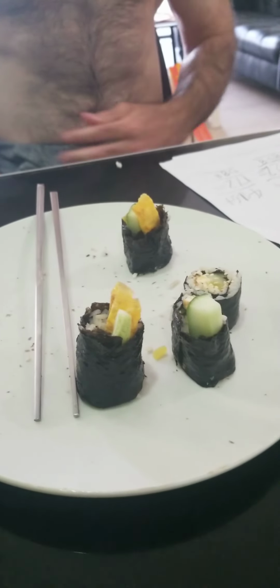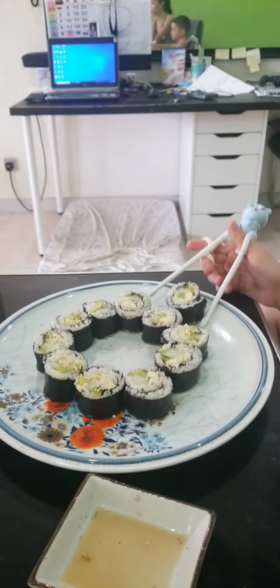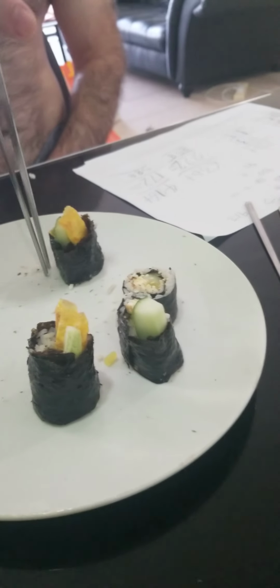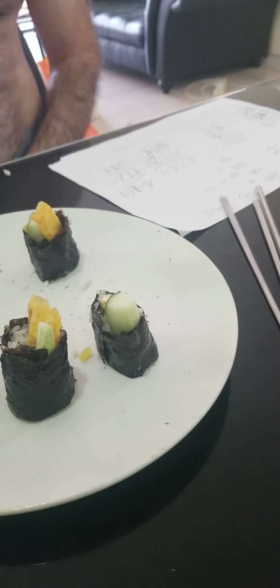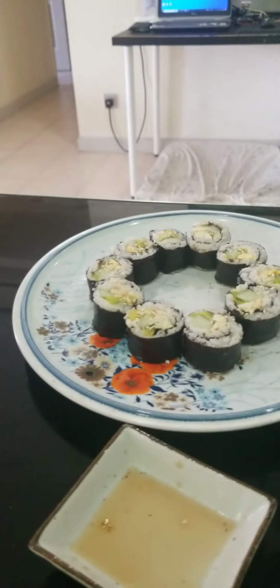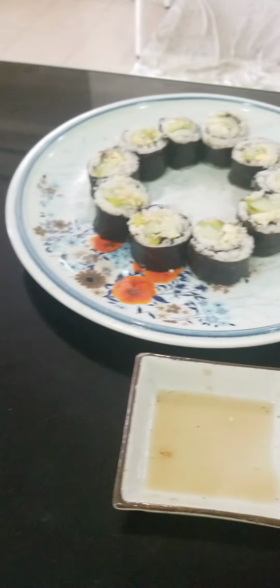Oh, I'm getting full already. Oh my god. Don't waste it, because when you shake it, all the sesame seeds will fall. I'm trying to get them on. The more on, like this one. No, before it was not like that. No, I'm trying to get them. Really? 같이 찍어서 먹어. Why would I want to get rid of them? Okay. I was just sure. Yeah, it doesn't really work.